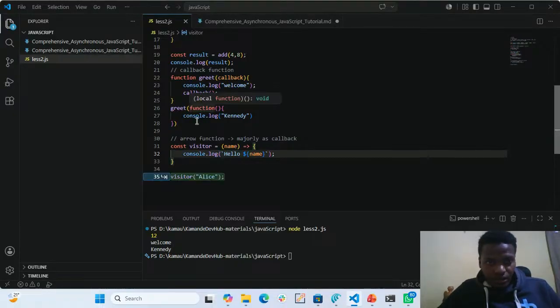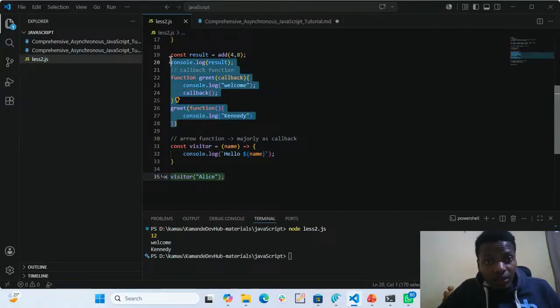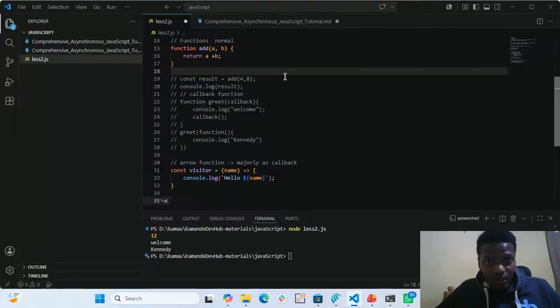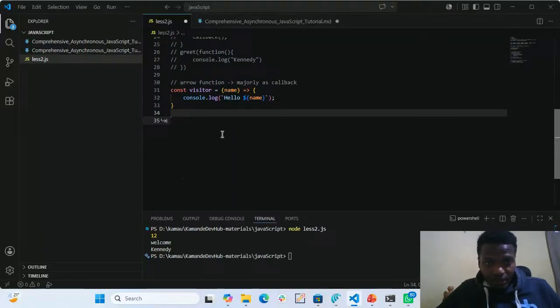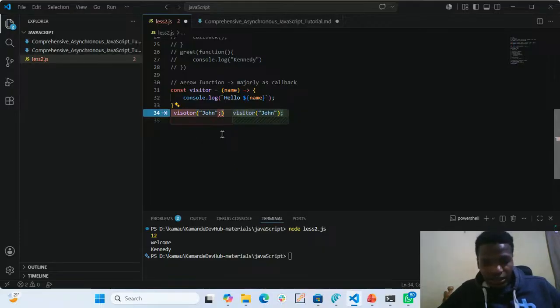Let's uncomment our first examples there, and we call this. We just call it by the name, the way we call other functions, and we can call John and see what it logs. Oh, sorry about that.